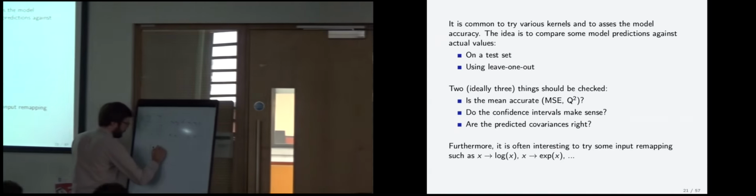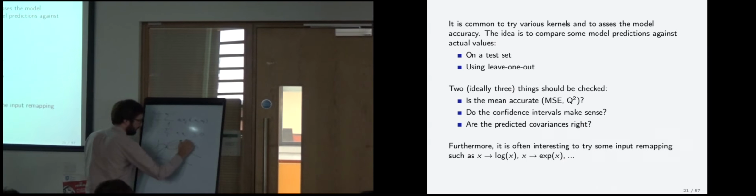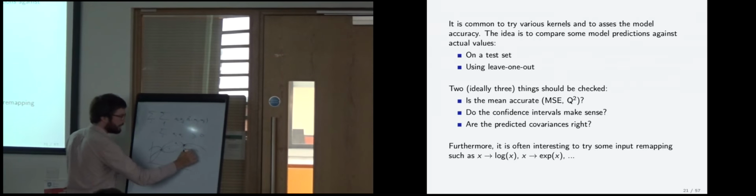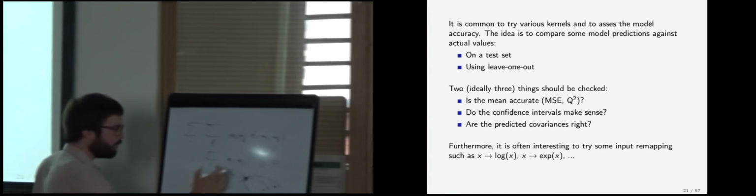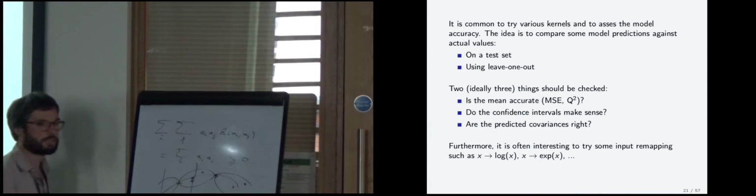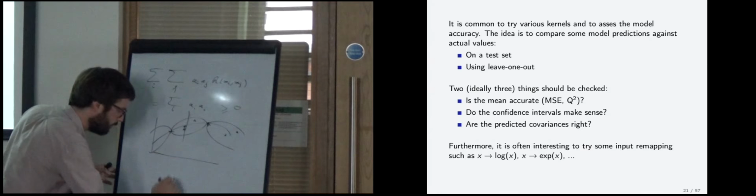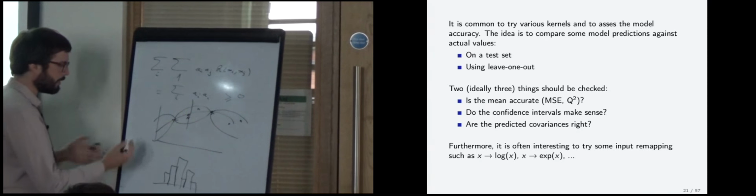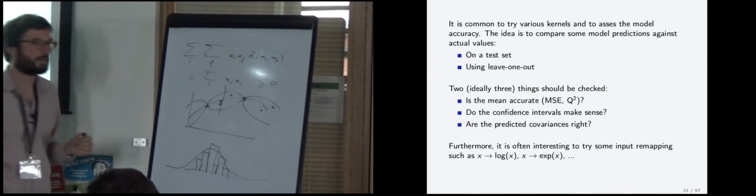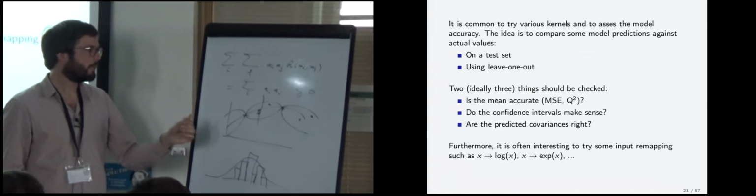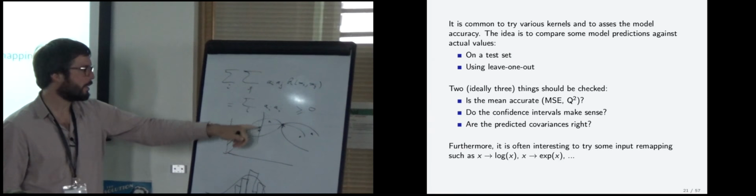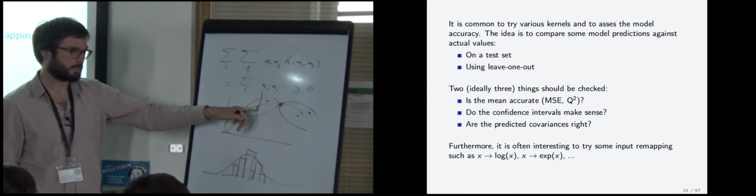Yes? What does it mean for the confidence intervals to make sense? Like how would you judge whether they're right? So it's, are they realistic? So if your test points are, let's say, located something like that, and you look at the standardized error: you have the error here, and if you divide this error by the standard deviation over here, you can make a histogram of all your errors, and you're going to end up with something like that. Then you should compare that to the distribution you're actually expecting, and hopefully you will end up with something like that. And this is what I call the confidence intervals making sense. The uncertainty that is predicted by the model is actually related to the actual uncertainty I observe in my test set.